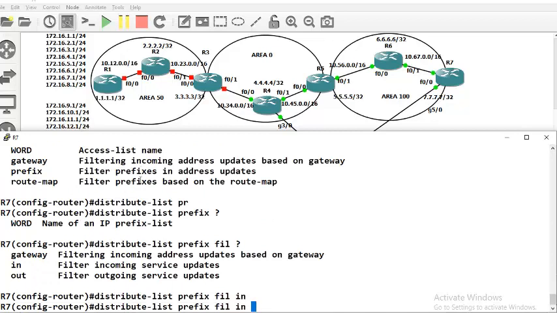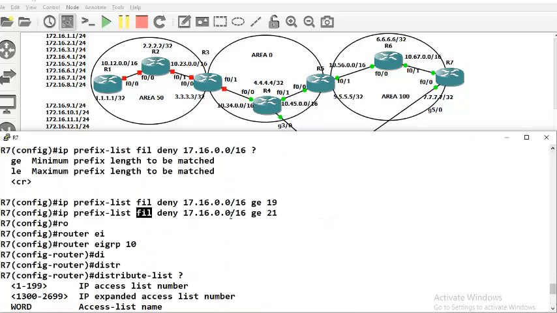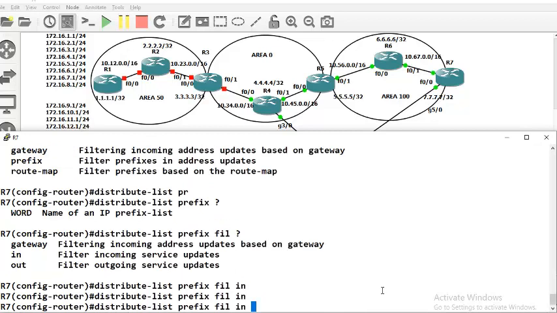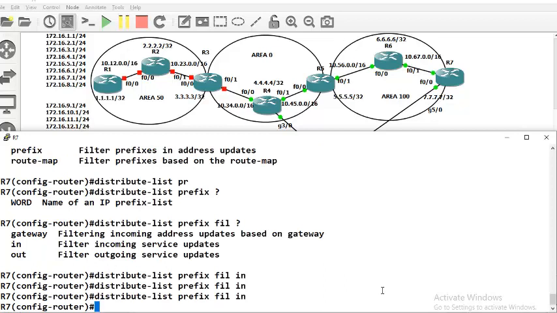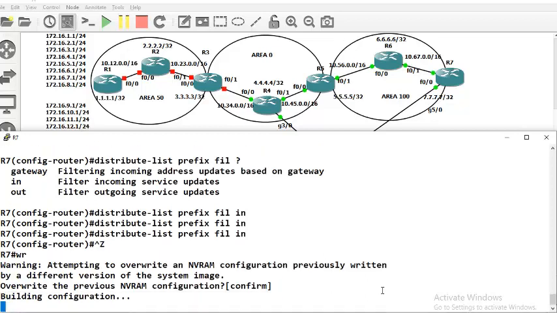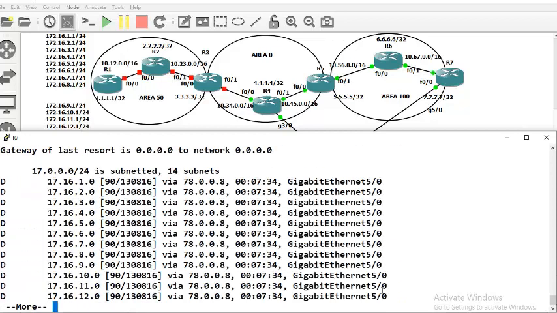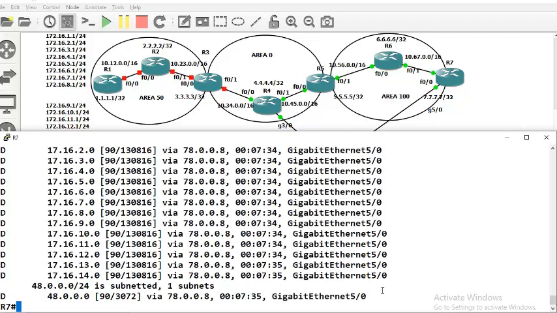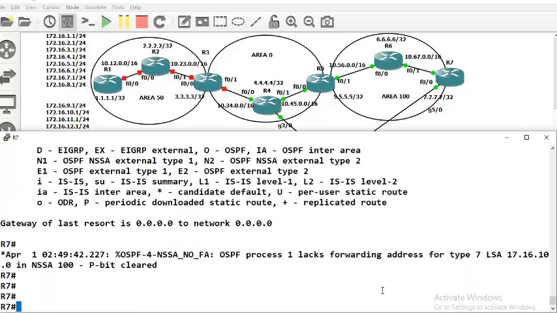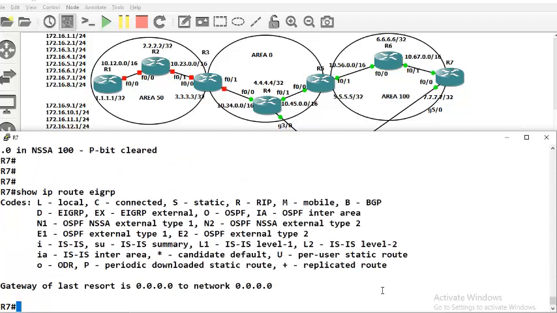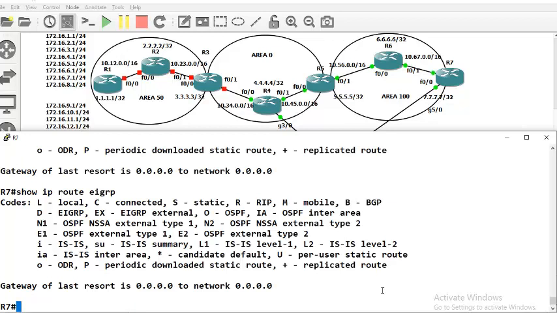What it does is, as the EIGRP update comes in, whatever matches with this prefix list is going to be filtered. Let's see. Show IP route EIGRP. I still have the routes. It worked. So all the routes are gone, because the prefix list matched with all.